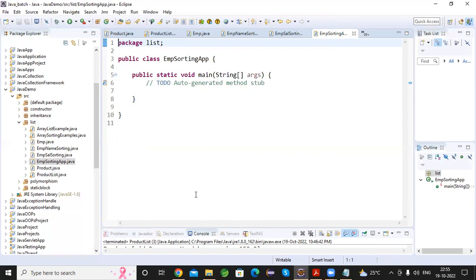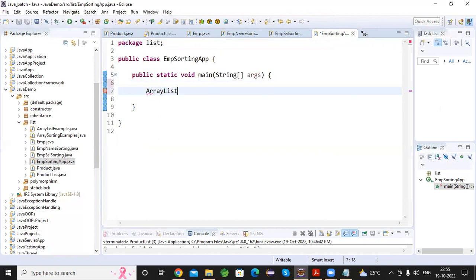So what I'm going to do here is create an ArrayList of Employee objects, called list.